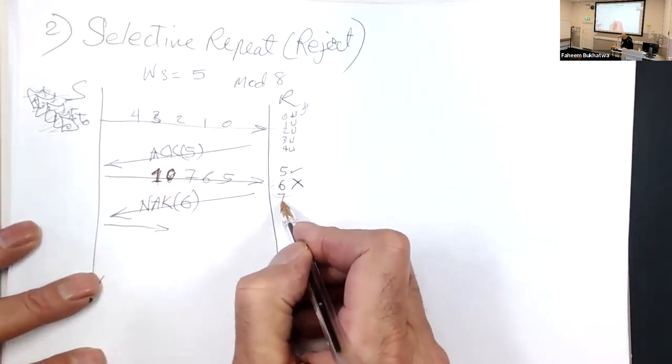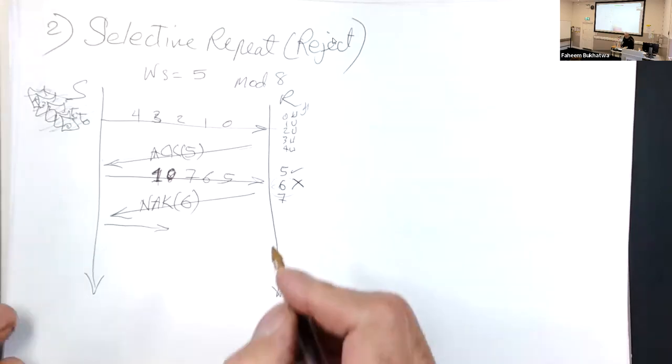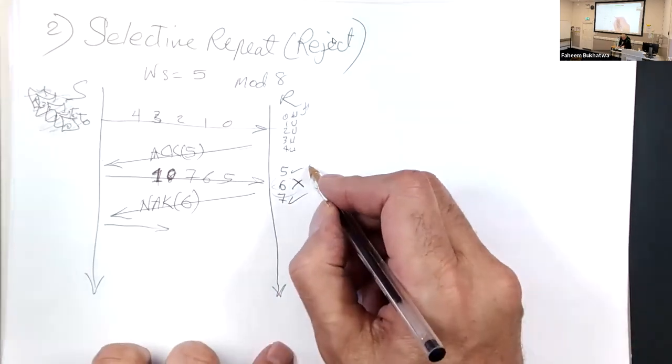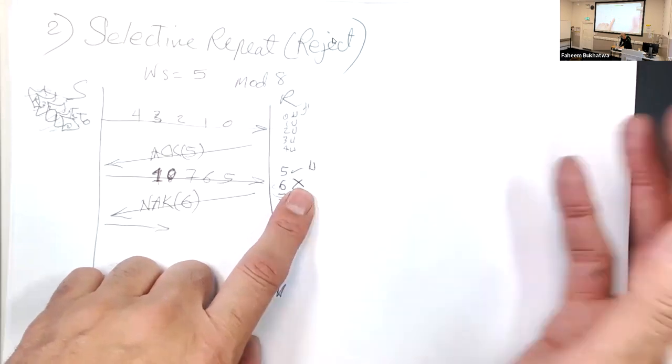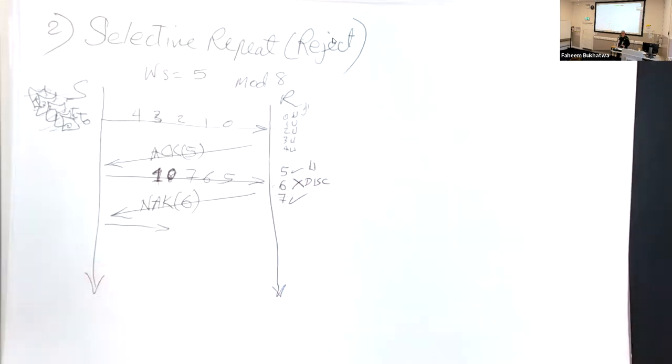Now we look at number 7. Remember, these are coming into memory. Get the next one. Next one, number 7, is perfect. What do we do with it? Remember, number 5, we sent it to the user. Number 6 has an error. What did we do with it? Discard, right? Number 7 is perfect. We're not going to discard it. This is the new system. Can we send it to the user?